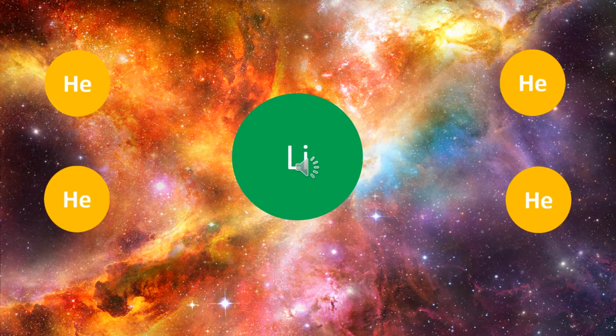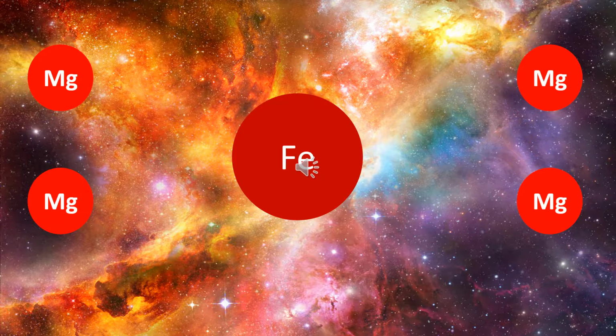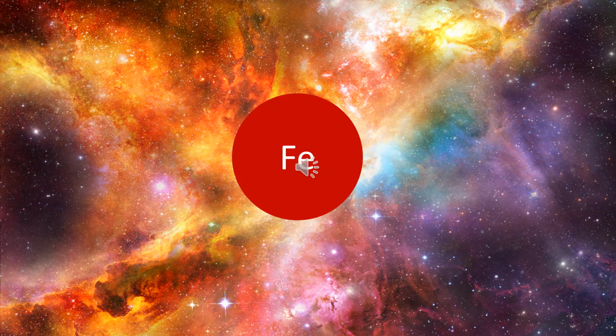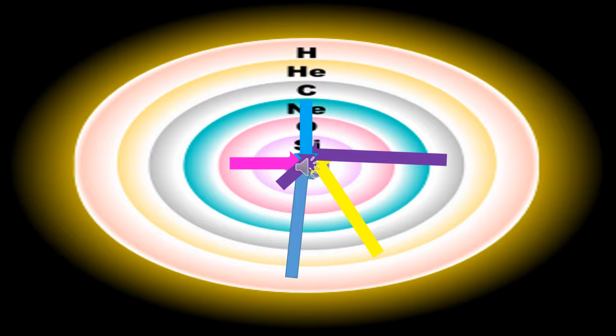A star will keep burning fuel and generating enough heat so that gravity won't pull it in completely. Eventually, a star will get to the point where it fuses iron. This is as far as it can go because iron is a metal and therefore absorbs energy and heat instead of fusing it to release energy. The result is the whole sun collapsing in on itself, and then this explosion is called a supernova.